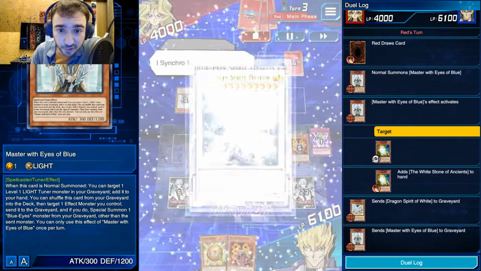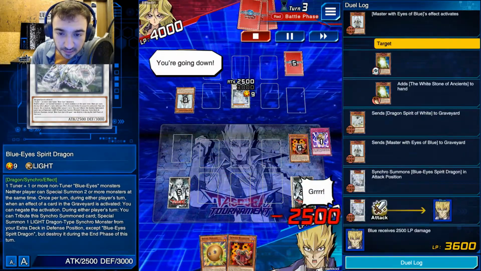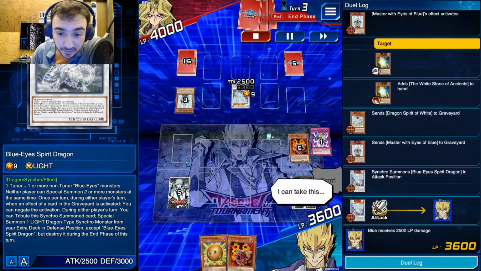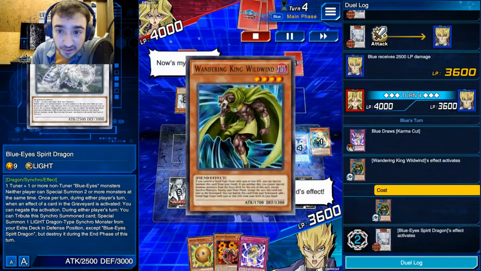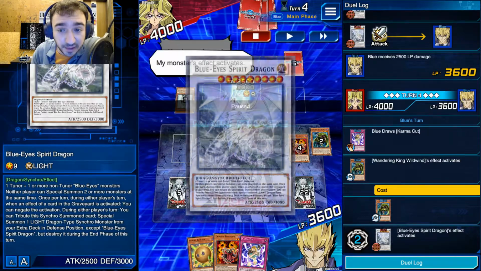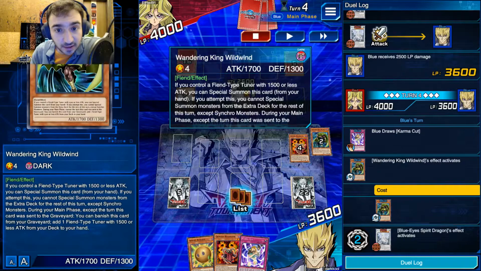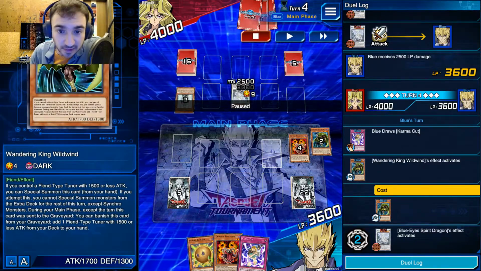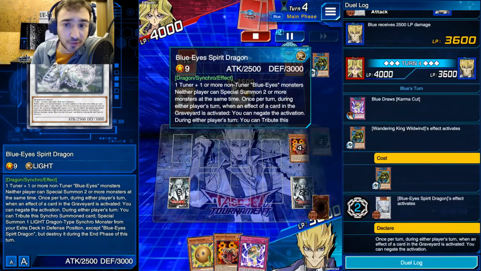Master with Eyes of Blue. He synchro summons. I let the attack go through. No need to use Fear Corrible. Here I'm stupid. Here I played very bad. Don't play like me. Okay. You cannot banish Wandering King Wild Wind if Spirit Dragon is on the field. Don't do that.